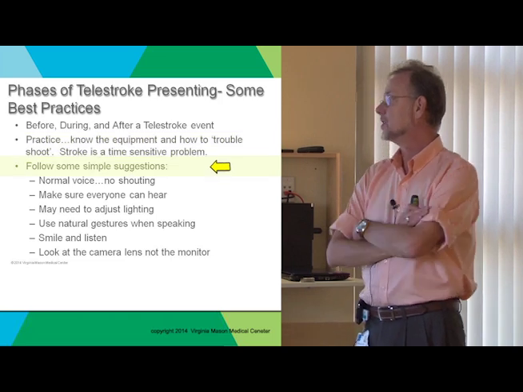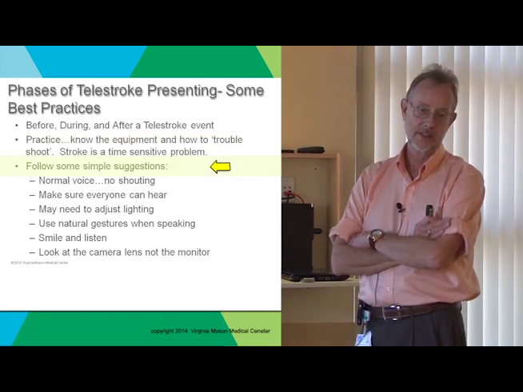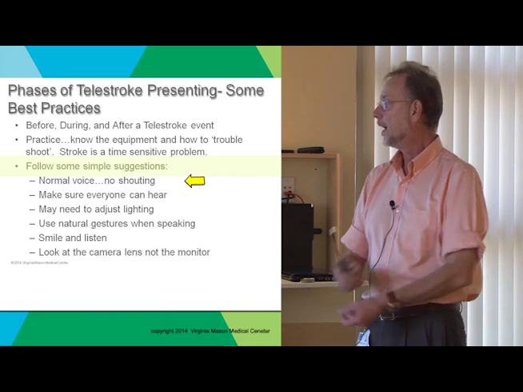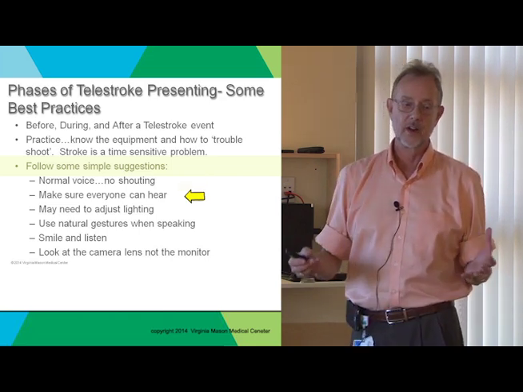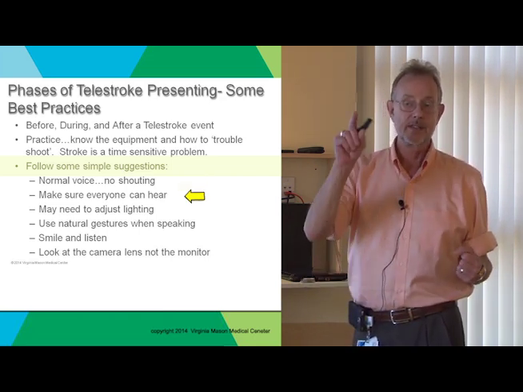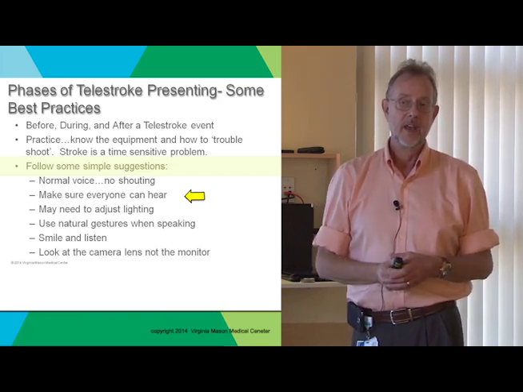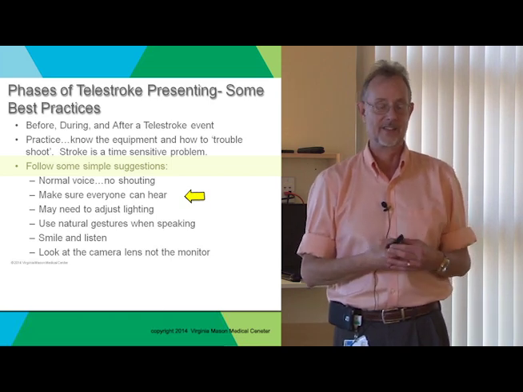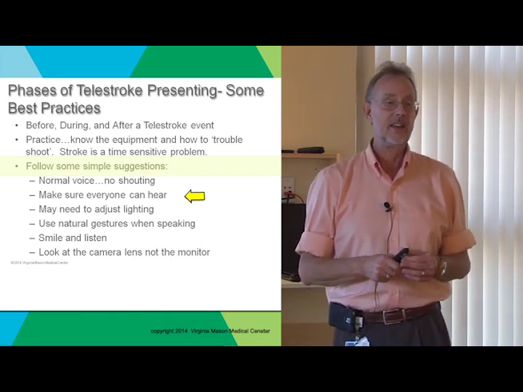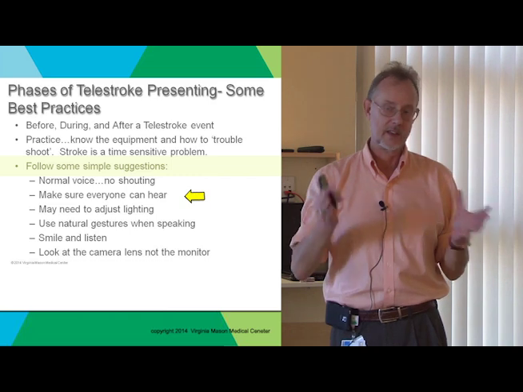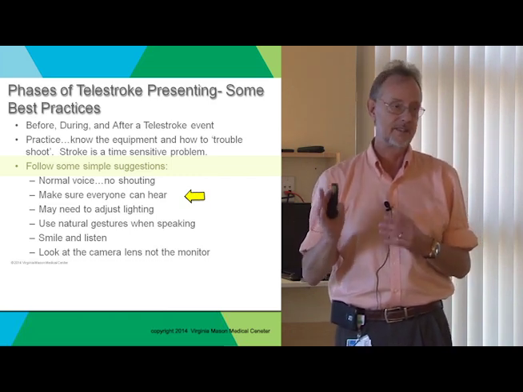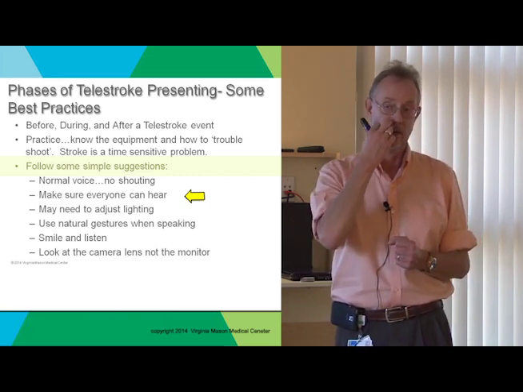So some simple suggestions. You don't have to shout. You can just use a normal voice, making sure everyone in the room can hear. The sound is going to come out of a central speaker on that machine, as Van is showing you. And it's good equipment. You guys have a really, really nice telecart.